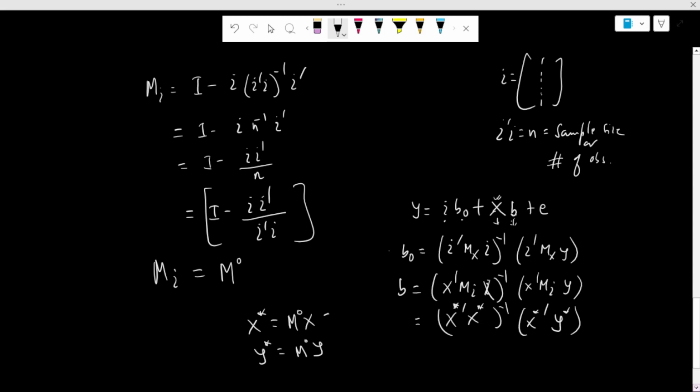So we are taking the deviation from mean of X, and we are taking the deviation from mean of Y, and we are running a regression. So having a constant term in a linear regression equation is equivalent to running a regression with the deviation from mean of the respective variables. And let us see the working of this principle with the help of an example in this data.